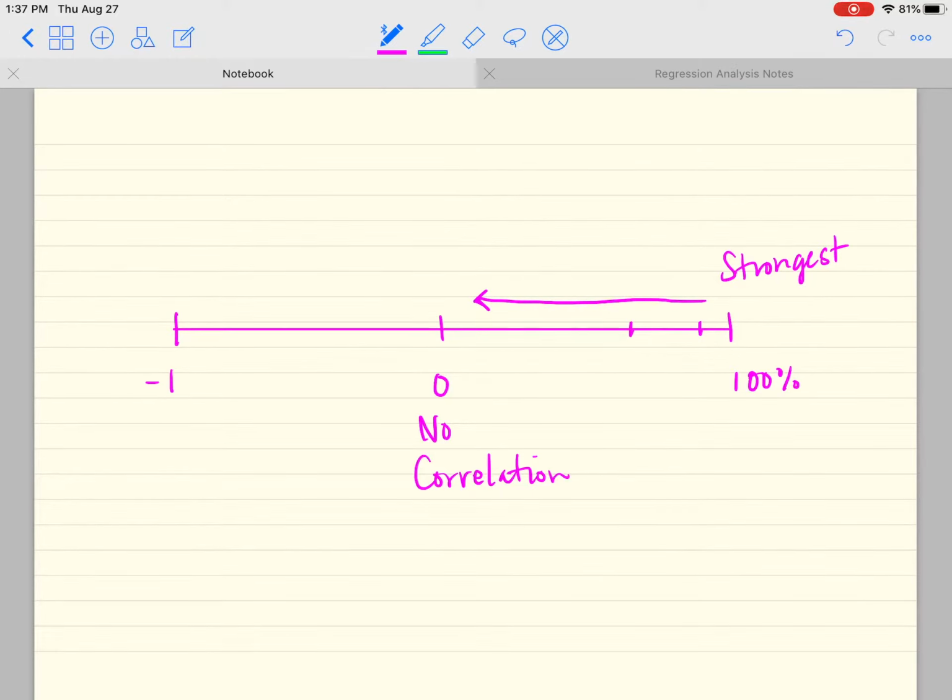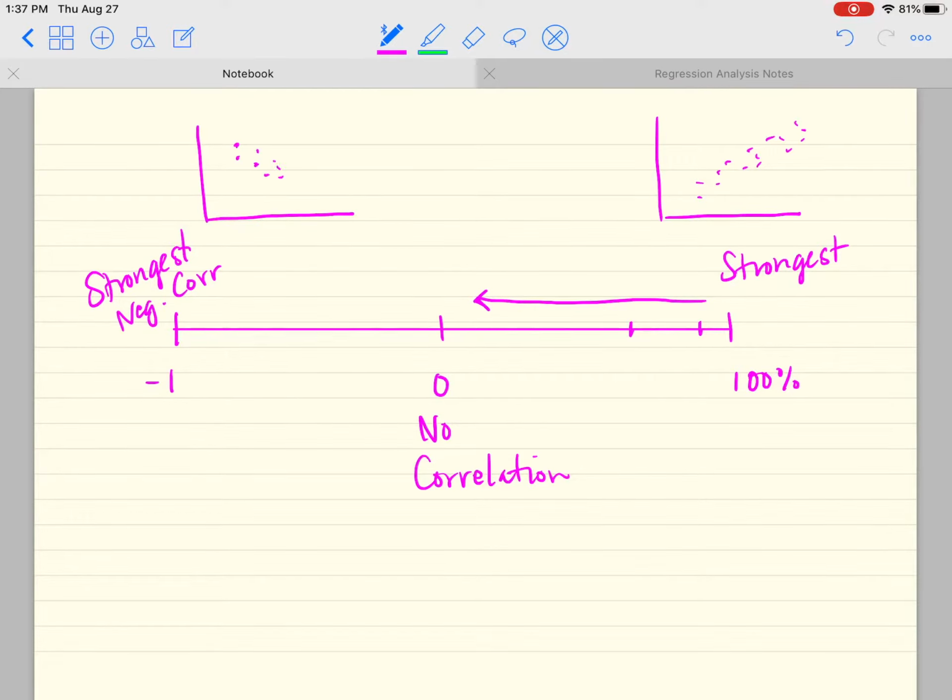And then the same thing is happening on the other side, where -1, it's weird to think about a -100%, but this would be the strongest possible negative correlation. Okay, this is negative correlation here. So positive correlation was like we saw with heights and shoe sizes. The points would sort of be increasing, so that would be a positive correlation, where if you had a negative correlation, then you would have values that are still correlated, but they are decreasing in nature.